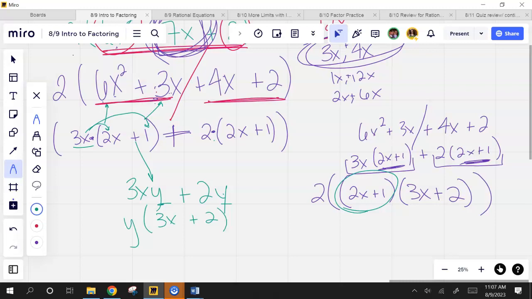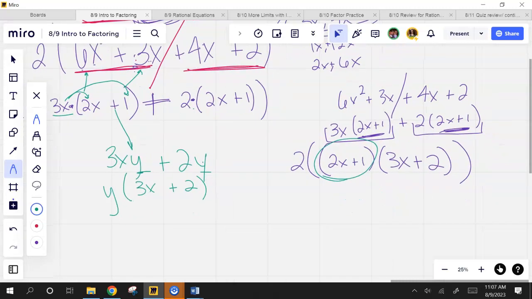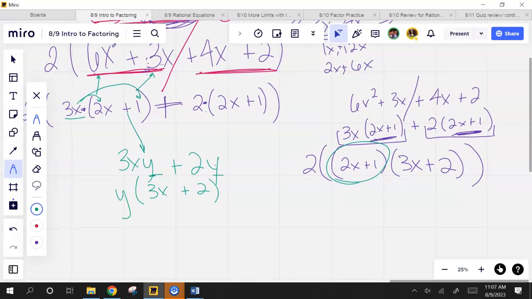It's just a bigger GCF, and it's confusing because inside the GCF I'm adding. Okay? If it confuses you, I'm a why person. I have to know why I'm doing what I'm doing. If you don't have to know why, you take the factor that's the same here, write it one time outside, and then what's left makes up your second factor.